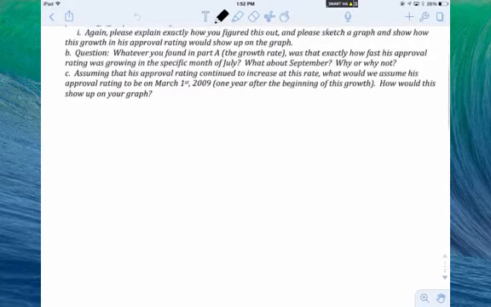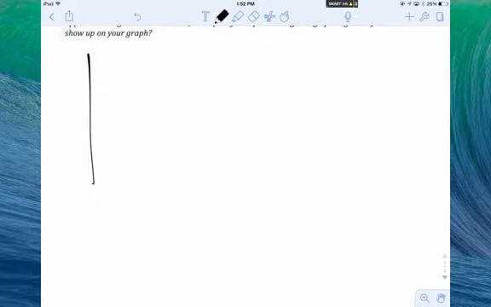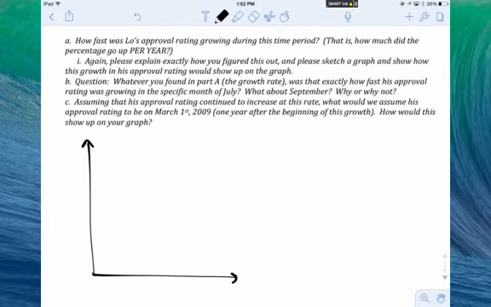And the first thing I always like to do is to sketch a graph of the situation, because I like to visualize a picture. And on our horizontal axis, well, let's discuss what our independent and dependent quantities are going to be. In this case, I think that time, however we decide to define it, is going to be our independent variable, and the approval rating is going to be our dependent variable. So let's make time on our horizontal axis. And let's have the approval rating on the vertical axis. And we're just going to visualize this growth in the approval rating, a very rough sketch of a graph, if you will.